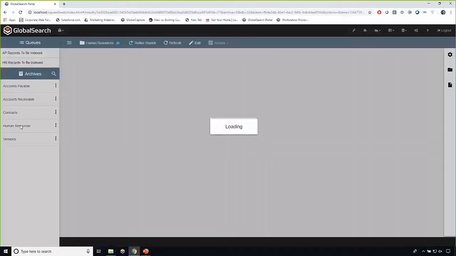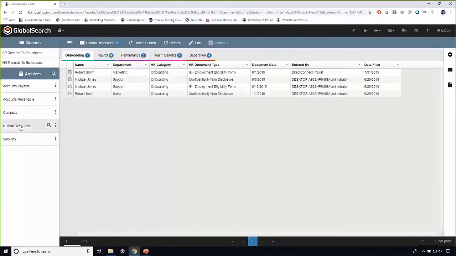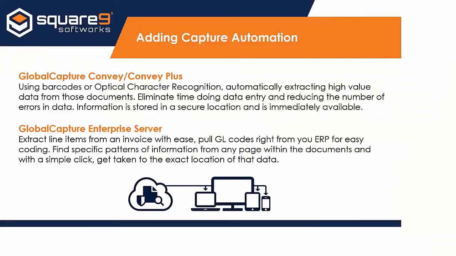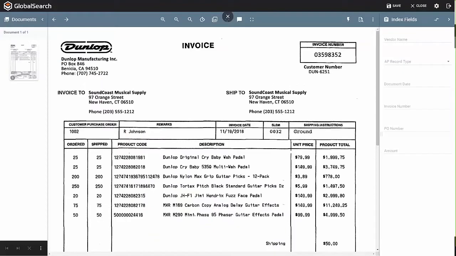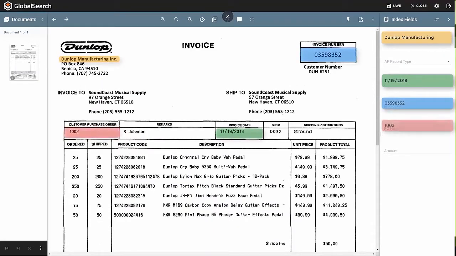Now, in addition to these built-in capabilities, you have the opportunity to expand Global Search C2 with other capabilities for capture automation, namely our global capture solution. This adds in the ability to do more structured optical character recognition. So if you're looking at that key-free indexing process and saying, do I have to click every single time? Adding global capture to this solution will allow you to build a template where you can look at certain areas of the page, process the document, and save it directly indexed.